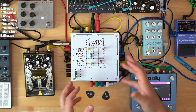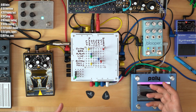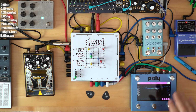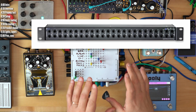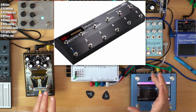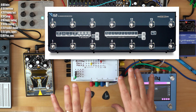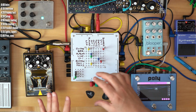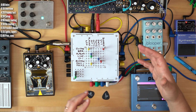This obviously isn't the only solution for that kind of problem out there on the market. Alternatives range from simple patch bays all the way to fully automated switches. Aside from simple patch bays that obviously don't give you this kind of flexibility, there's a whole category of switch pedals like the Boss ES5 or ES8 or the Gigrig G2 that can act as a central hub for multiple pedals or instruments.